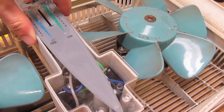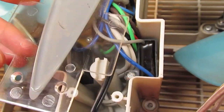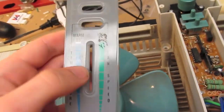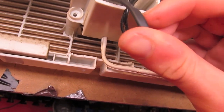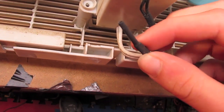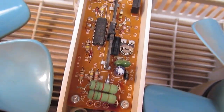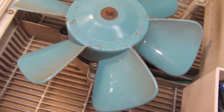I unscrewed this front panel. I actually kind of like the little plastic see-through spot showing some of the internals. These look like big filter caps for the motor leads, and just a little front panel. There's not a whole lot to this. It supposedly had a temperature control — either a tiny thermistor or probably even a diode in there as a thermometer. Just a little DOP chip in there that would read the temperature and then control the fans. I'm pretty sure it was supposed to be variable speed according to temperature, and also probably on and off as well.